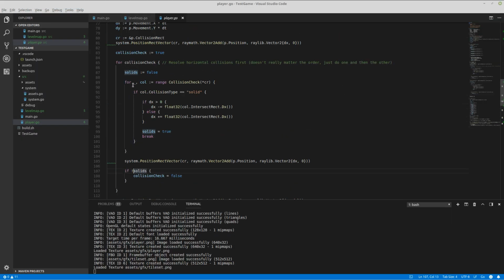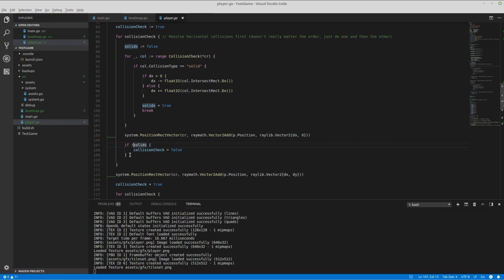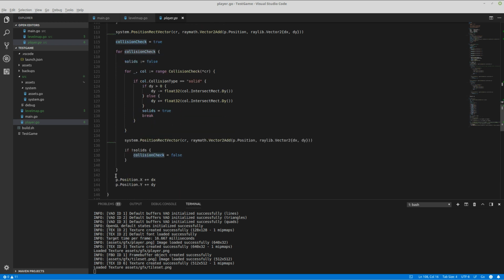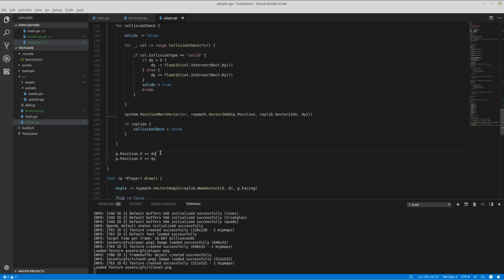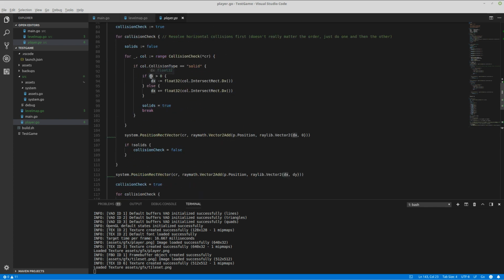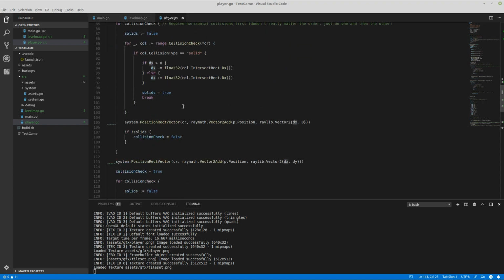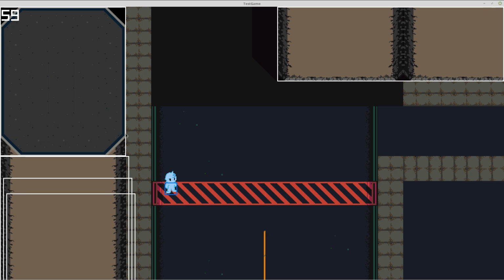Basically, if we loop through for a collision check and we never actually collide with any solids, then we're good. We don't need to do anything at that point. We can just continue, and we repeat the process for the y-axis, and then we move by the amounts that we're trying to move by. That amount we're trying to move by, dx and dy, is what we're altering. So if you're moving into the wall, we'll move you back, and that's what you end up moving by. It makes sense once you actually do it.